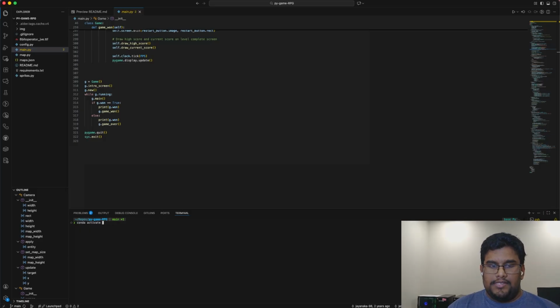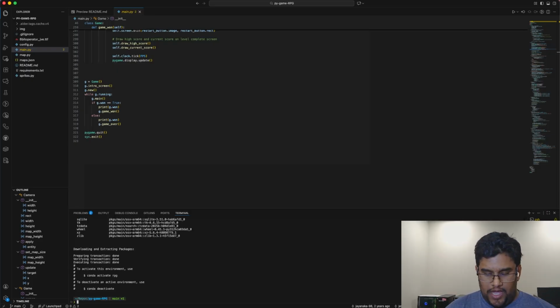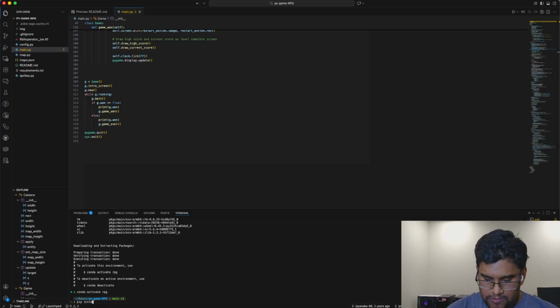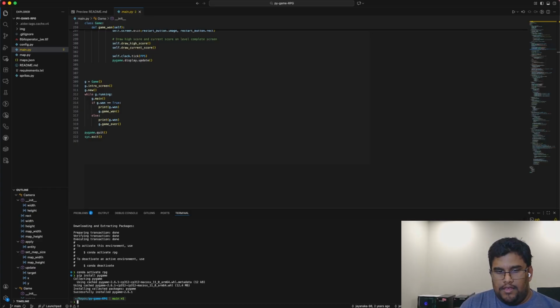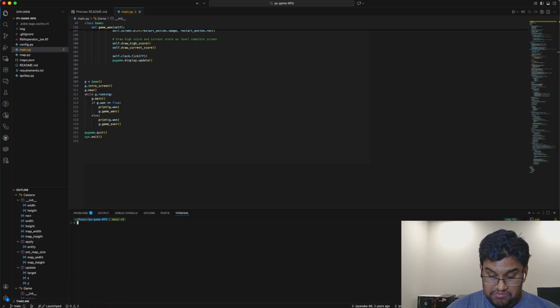Let's call it RPG. We'll create a new environment using Python 3.12. After installing Python in the conda environment, let's activate RPG and pip install again. Now it's just a Python program, so let's run python main.py.